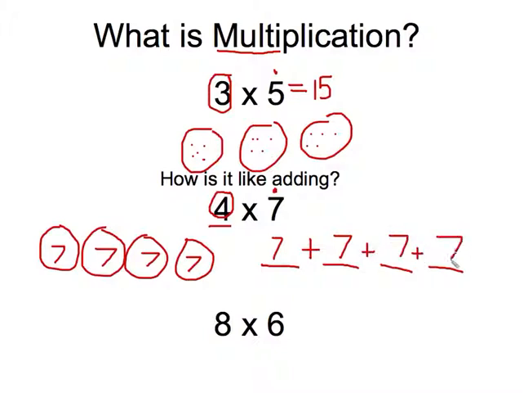So now you have 2 strategies to help you in solving multiplication problems. You can draw the picture with groups and equal amounts in each one, or you can turn it into an adding problem, because what this essentially is saying is there are 4 groups and each of them has 7, so when I put them all together, I'd be adding 4 groups of 7.